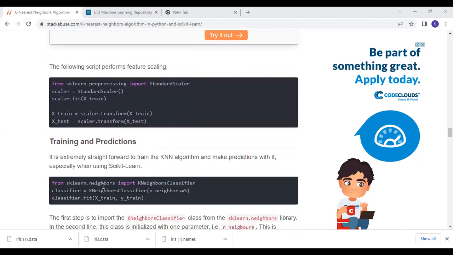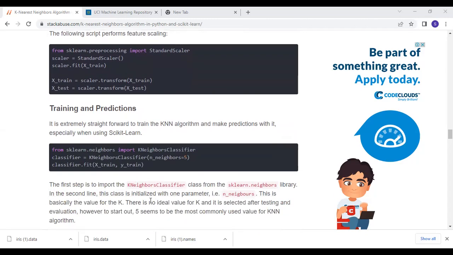So from sklearn.neighbors, we import the KNeighborsClassifier, and suppose our number of nearest neighbors is 5. The first step is to import the KNeighborsClassifier from the sklearn library, and then we have to initialize one parameter, that is n_neighbors.